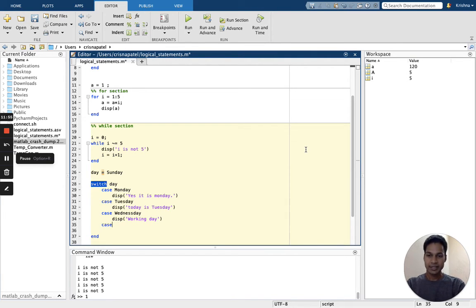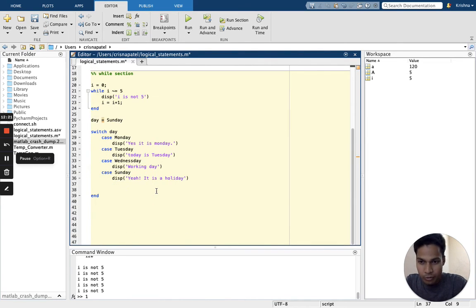And the next case can be Sunday. So if the value of day equals Sunday, what do you want MATLAB to do? You can tell inside it. Let's say I want to say, yay, it's a holiday. And that's it. What do you want to do in case none of the cases match with the value?